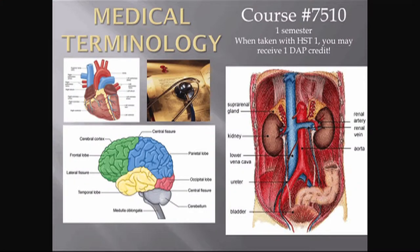You can also prepare to be a physician through the other health science classes at Falls. Medical Terminology is a one-semester class that will teach you the meaning of words like basophil and monocyte. If you're looking to go into the care field or be in HST1, you definitely need to take Medical Terminology. Soon-to-be Dr. Destiny explains: we learn the different body parts and what doctors would call them, and she's going to medical school to be a clinical psychiatrist. Students will learn up to 2,000 words, using prefixes, suffixes, roots, and abbreviations. The course number is 7510.